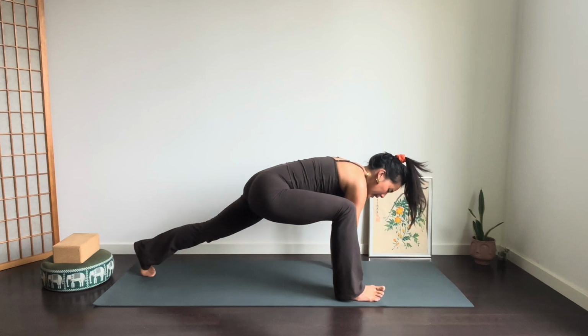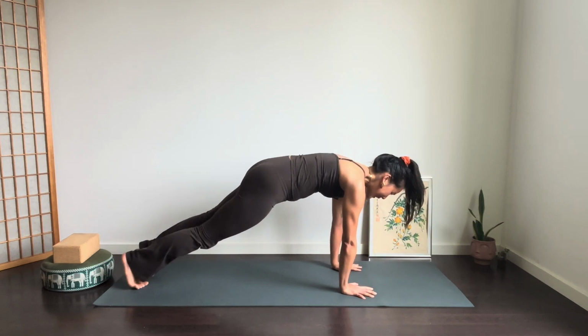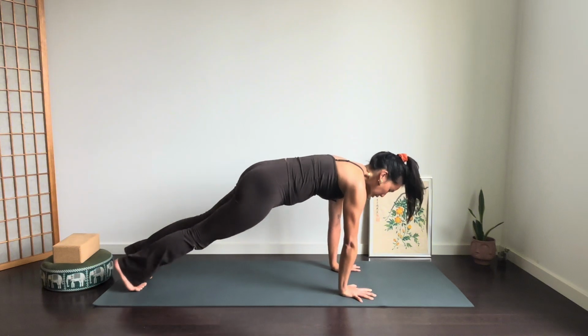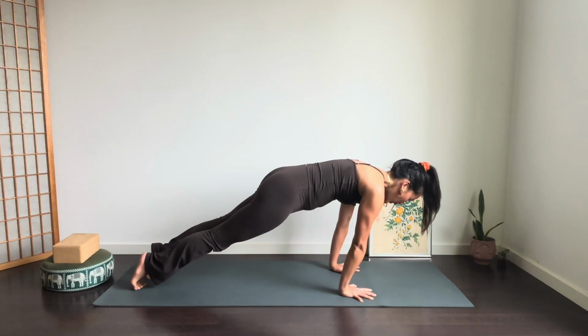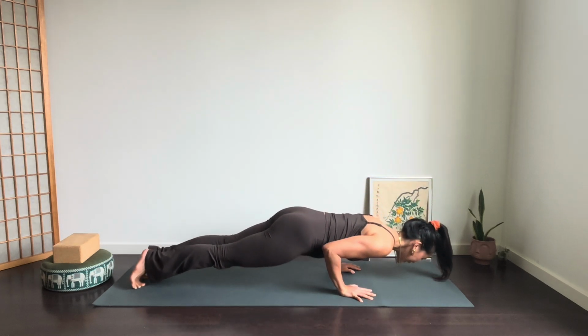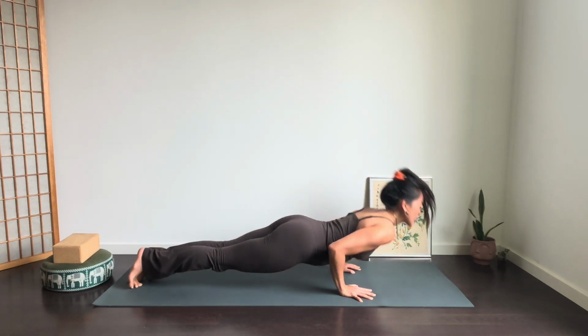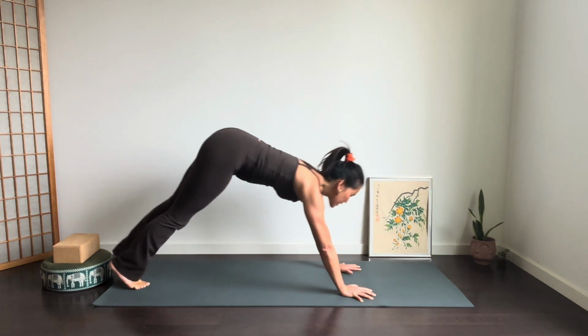Inhale to bring that right knee back into your elbow and back to plank. Always option to drop the knees. Inhale to bring the weight forward, and exhale to really lower down slowly, and find your upward facing dog. Inhale to come into your down dog.